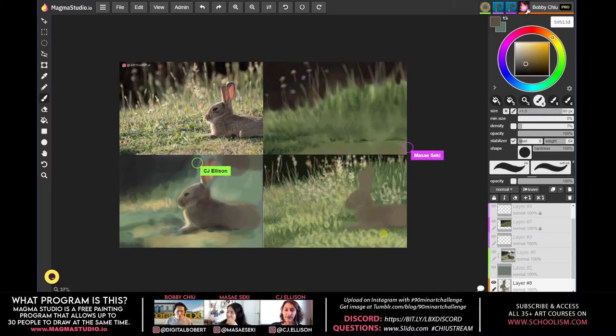Now, CJ, I know sometimes it can be a little intimidating to paint with Masei and I, especially when we've been doing it consistently. Constantly, right? Did you feel any intimidation now that we could talk freely about this? Yeah. I'm glad that we were painting, because definitely right before we started, I was just the most nervous. It's nothing, you guys are so fun and nice to be around, but I was not cool about it at all. I'm like, oh my gosh. But once I got painting, it's like, okay, I paint all the time.